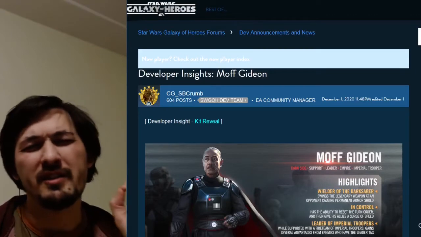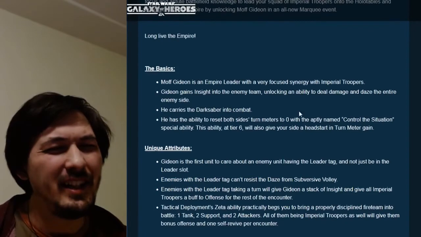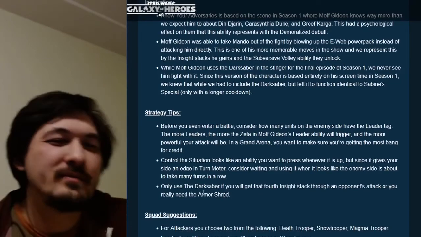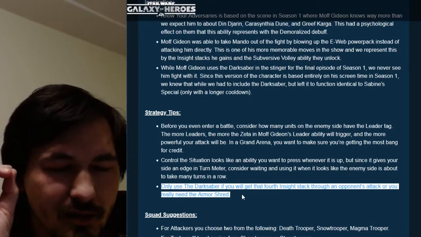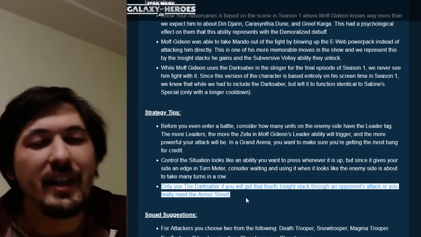Now with the developer insights, there's one thing I really wanted to highlight here. It's a very interesting point they make here in strategy tips. They have this here. Why isn't that highlighted? Only use the Darksaber if you will get that 4th insight stack through an opponent's attack, or you really need the armor shred.